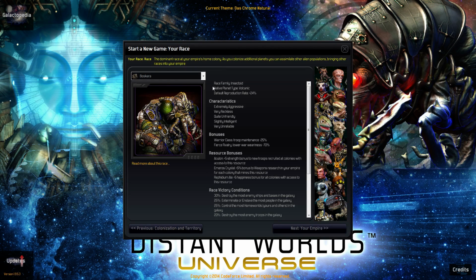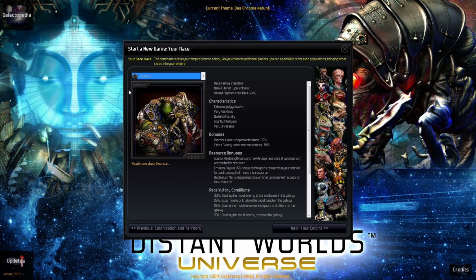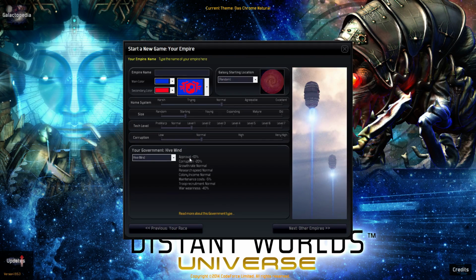Then you need to select your race. We won't be going through the race in this video. But there are a lot to choose from, and you can even get mods that add even more races. Then you need to decide where your empire is going to start. Depending on the kind of galaxy map you choose, you can choose different places to start. This is the spiral galaxy, and you can start in the deep core, the outer core, or the far regions, or you can just choose a random start location.